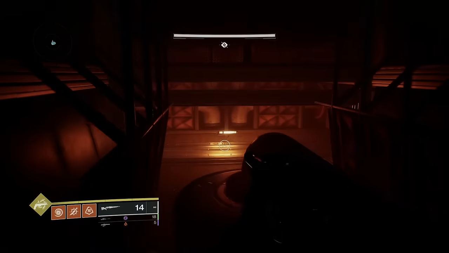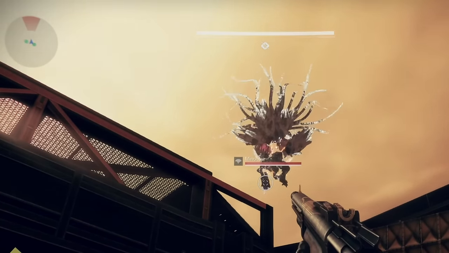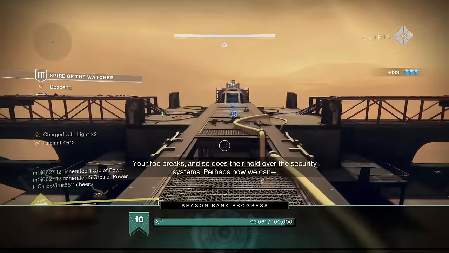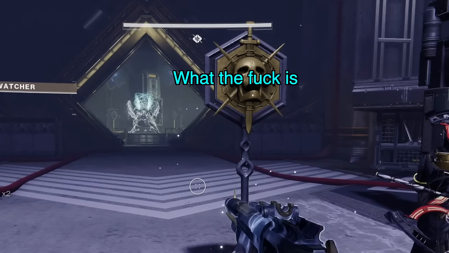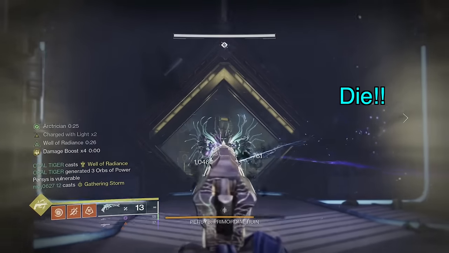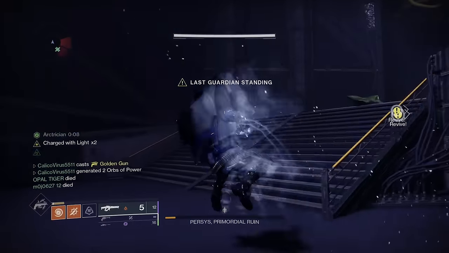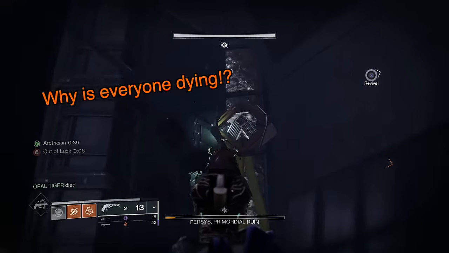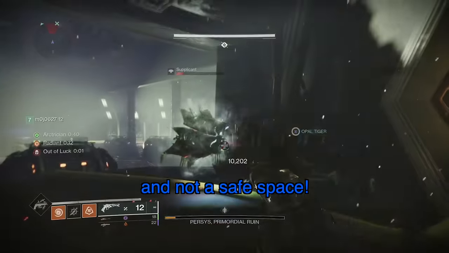Yeah, yeah. There's something gross. What is that? Hat? Hat? What is that? Whoa. Chicken man, chicken boys with William. Die! I'm dead. No! Where's everybody going? Because this is a stressful environment and it's not a safe space.